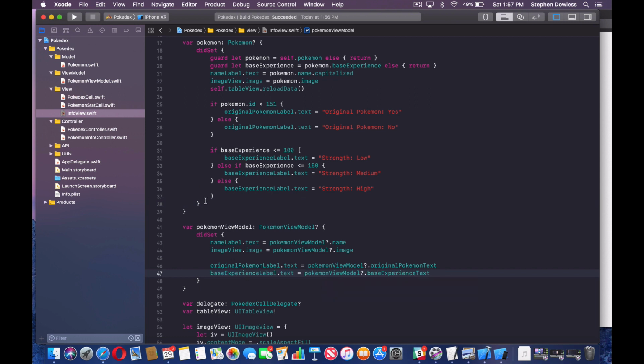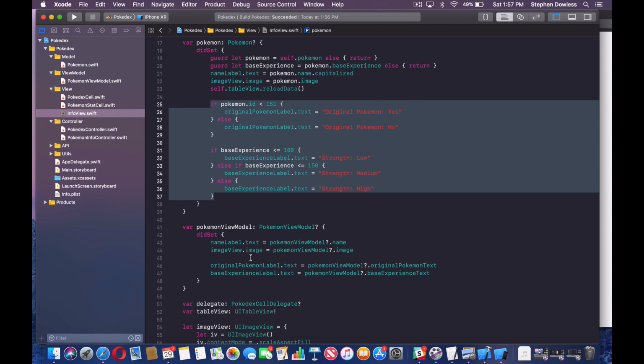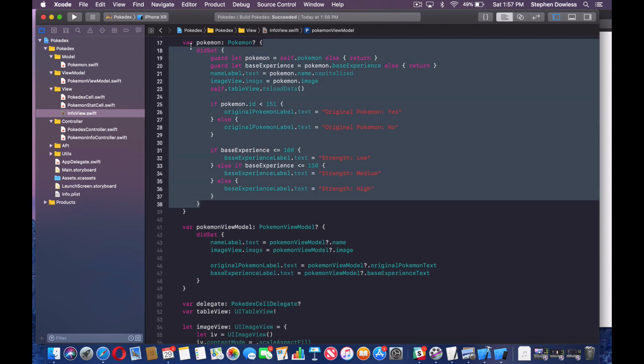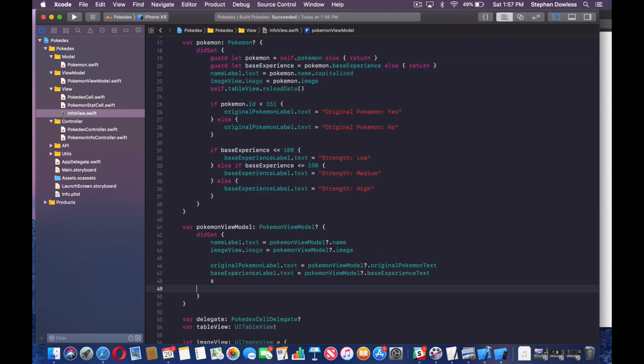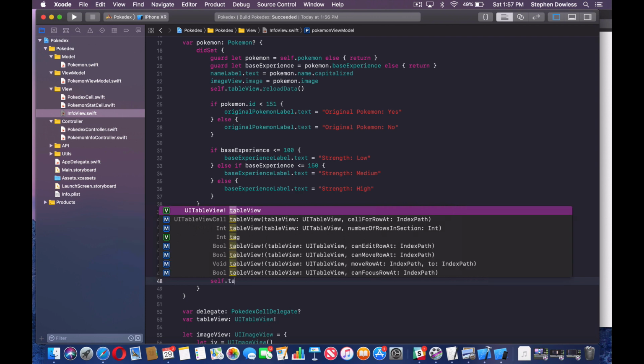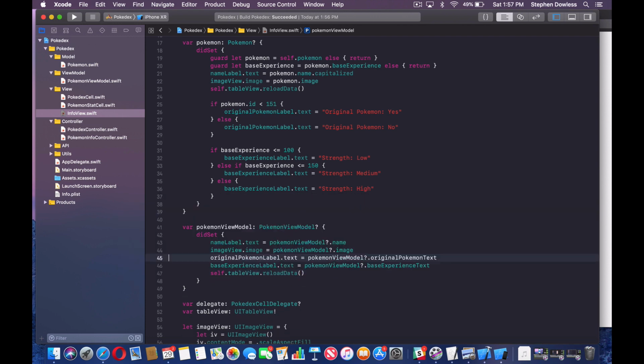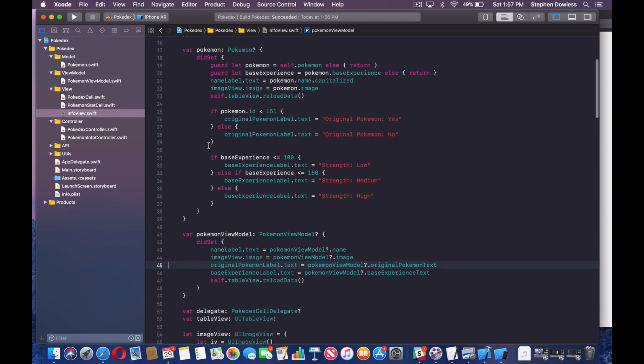So we handled all of this logic in our view model class. So now setting up this view becomes this easy instead of having all of this code in it. And then we just need to reload our table view data. And that's it for our implementation there.